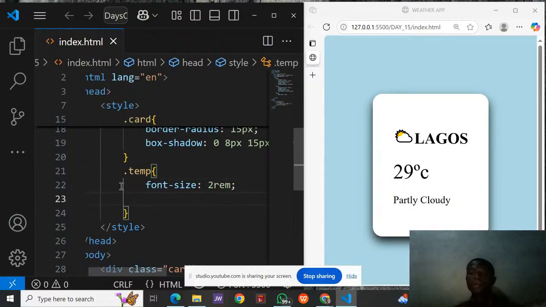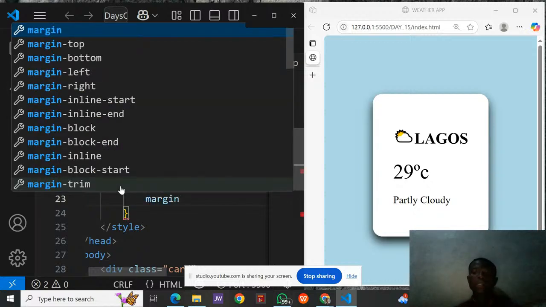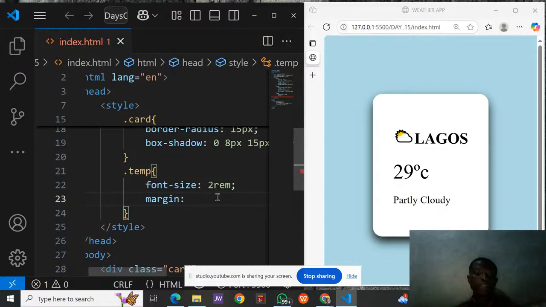Good. So apart from being 2rem, let's give it a margin, so you can give it some space in between all this. The margin should be 1rem. So the top and the bottom should have a margin of 1rem. Then the left and the right should have 0 margin.